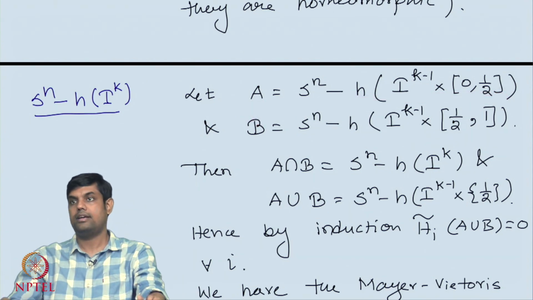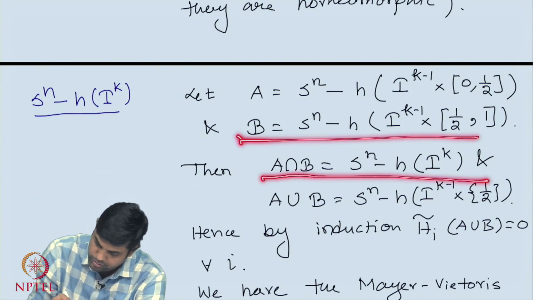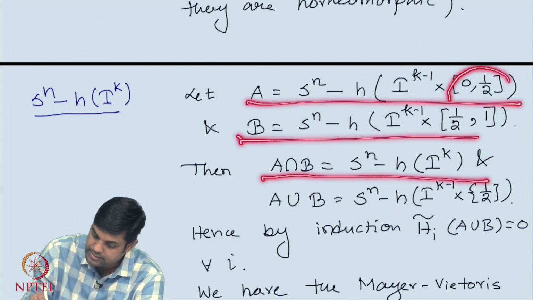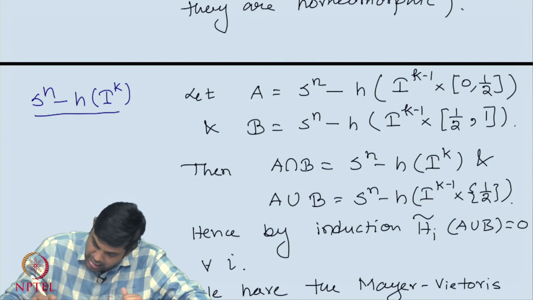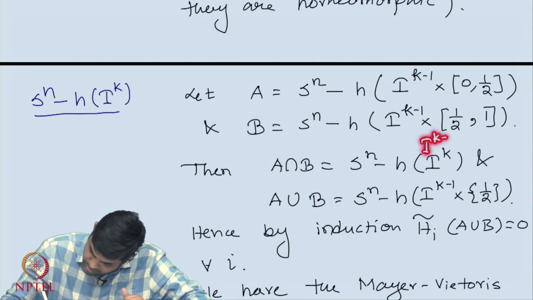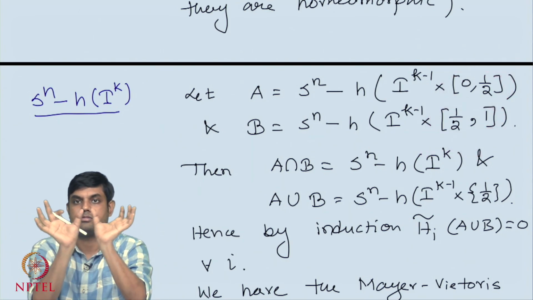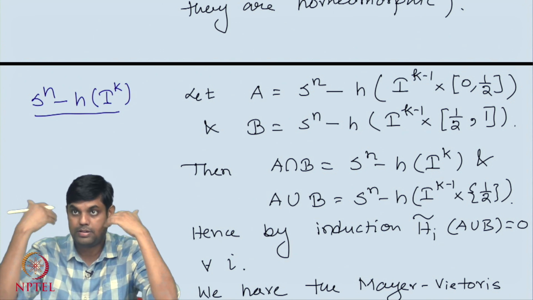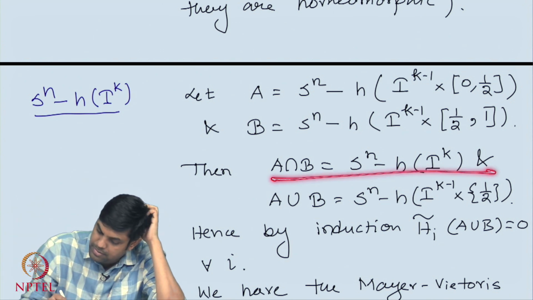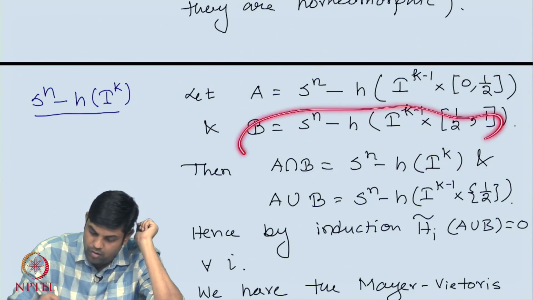Now, the point here is you can notice that when I am going from here to these two, I am actually splitting this last part. So, from H_{k-1} cross I, here I am going I by 2, here I am going I by 2, the length is small, first up, second up. Now, alpha is a cycle which is non-trivial here, so alpha must be non-trivial either here or here, it is not a boundary either here or here.